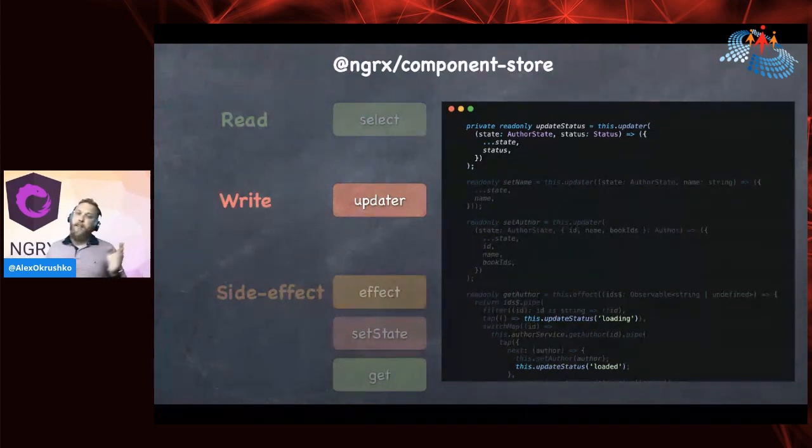So for example, we would spread the previous state. So any properties that we had, like ID, name, they all stay the same. And the last one is status. We would override that status. And this property, it's not actually a property. It is a property, but it's a callable property. So you can think of it as a function. And if you can see below there, this update status would pass a value to it, loading, right? Would pass a status to it.